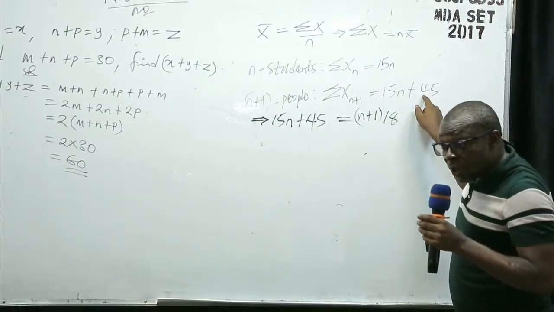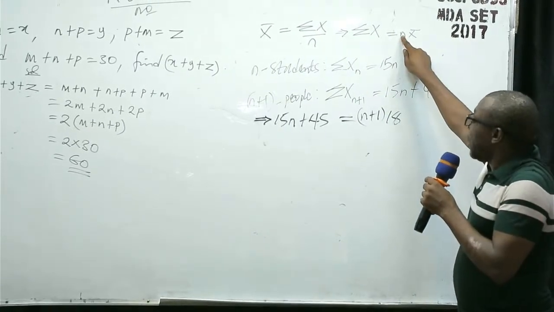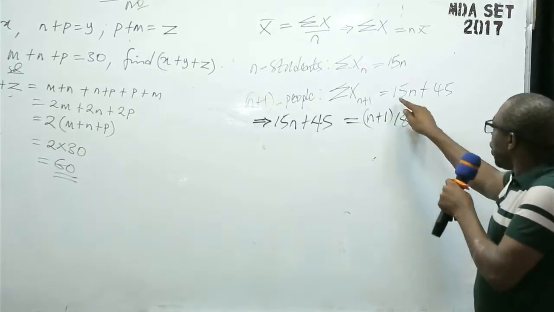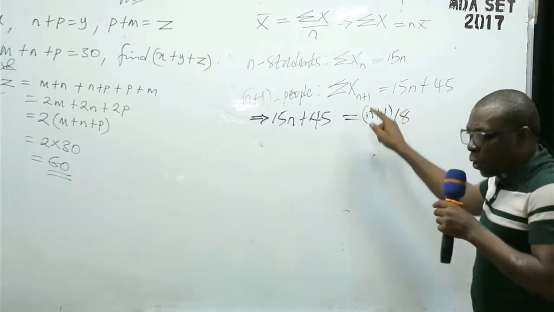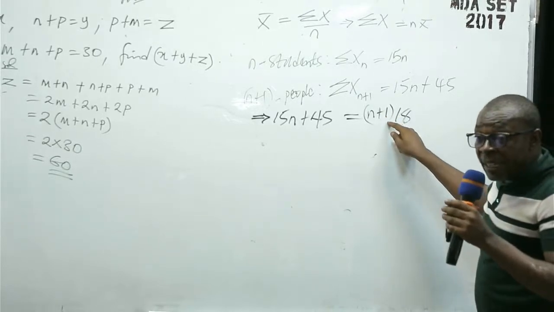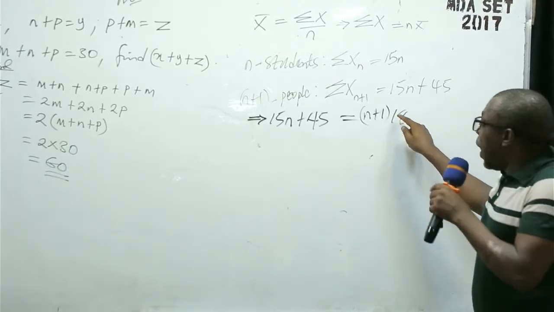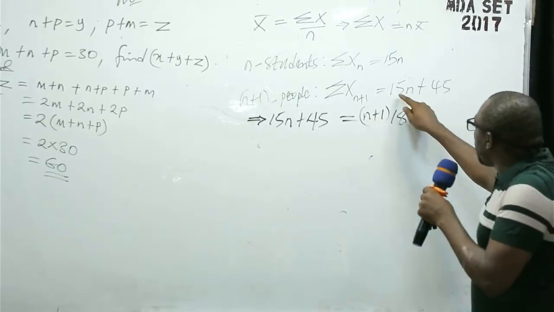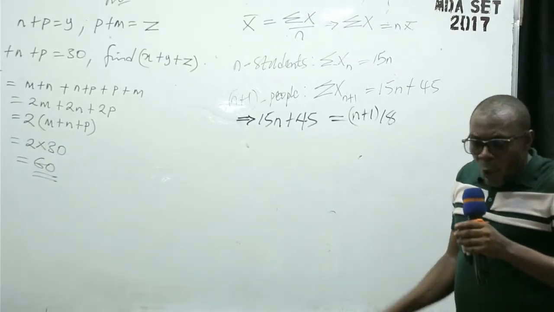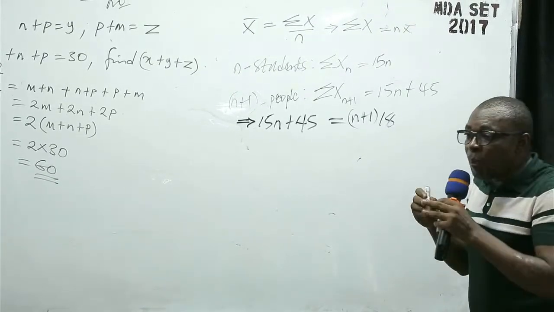When we added one person, what was the sum? 15n plus 45. Now, in reality, let's come back to this. This is supposed to be the number. But the number that gave us this, is it n or n plus 1? N plus 1. What was the mean that was supposed to give us that? So 18 times n plus 1 is supposed to give us this man. That is it now. You equate them. When you equate now, food is ready. What will you do? Open the bracket.